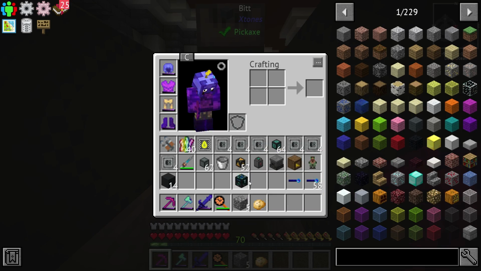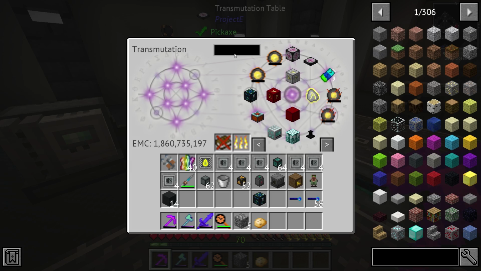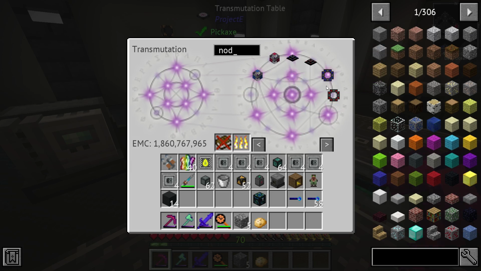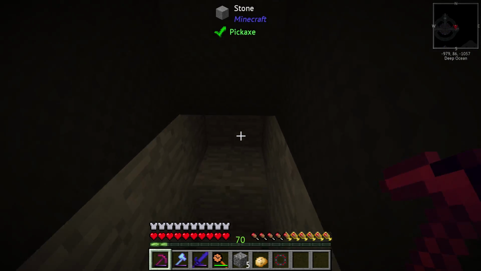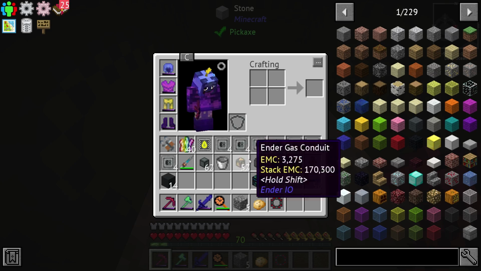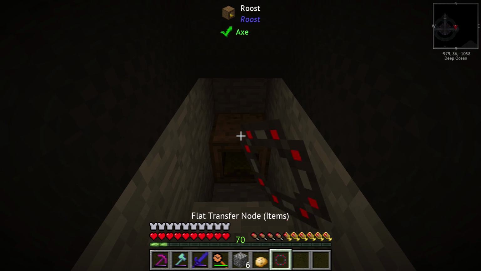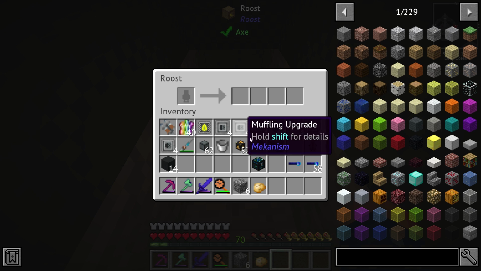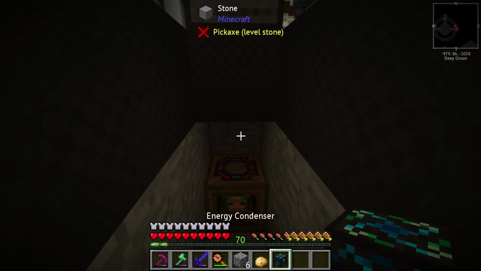And what I'm going to do is I'm going to set a roost. I actually need to grab some flat transfer nodes, just to make this nice and clean. And down here, we're going to have a roost. And this roost is going to be outputting emeralds into an energy condenser.